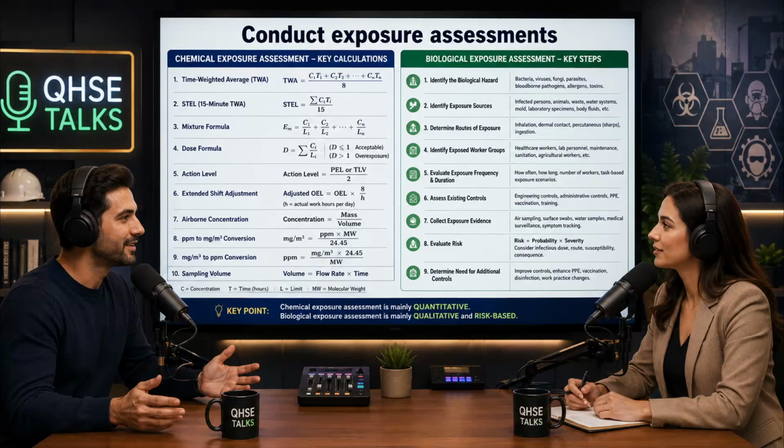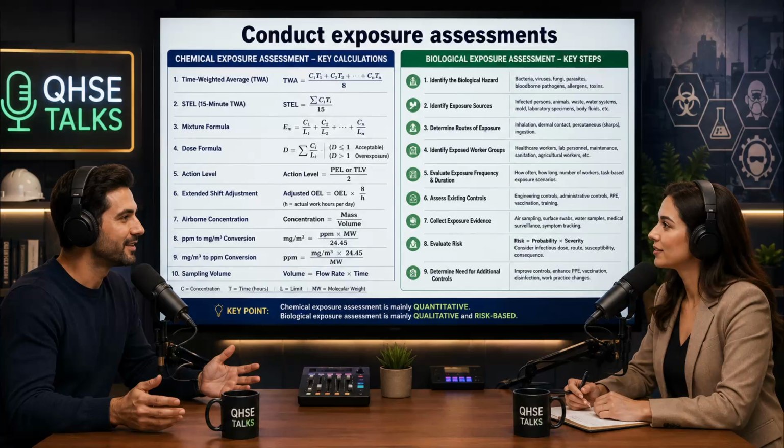For substances without a specific STEL, excursions can exceed 3 times the TLV TWA value for no more than 30 total minutes during a workday. So a 3x multiplier. Yes. However, under absolutely no circumstances should an excursion ever exceed 5 times the TLV TWA, even if the 8-hour average remains compliant. So it basically acts as an artificial STEL and ceiling. Precisely. It prevents extreme fluctuations of poorly understood chemicals.